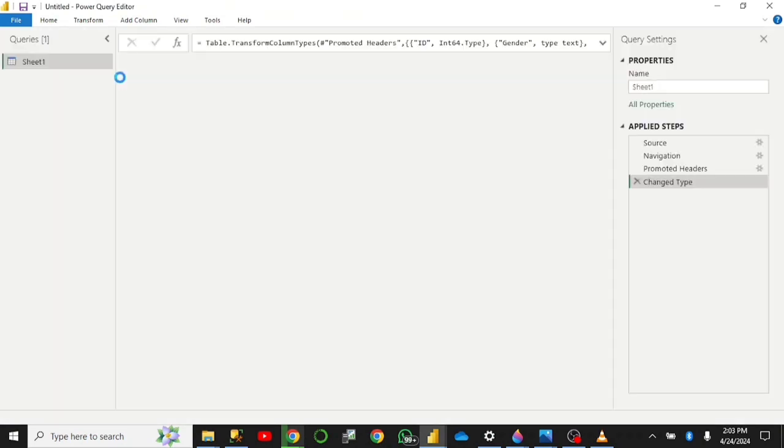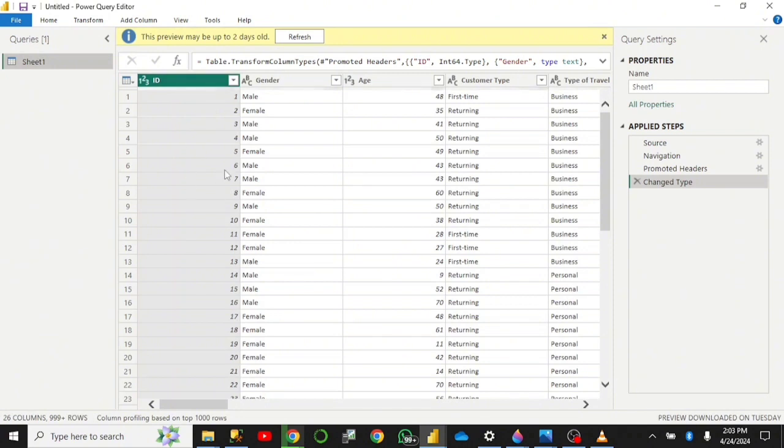Power BI will take us to the Power Query editor. Of course, this is my favorite cleaning tool in Excel or Power BI. I will make a video on data cleaning with Power BI, so don't worry. But for now, just know that it's used to clean your data, and every step you take, it will record here for you. So if you made a mistake, you can just come here and delete, and then it will go back.